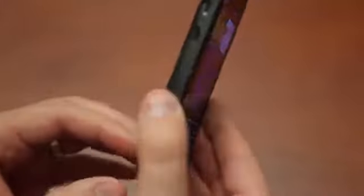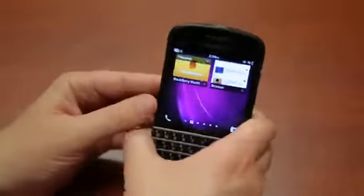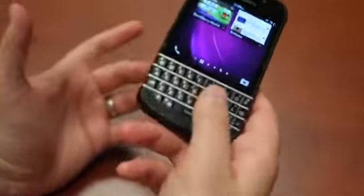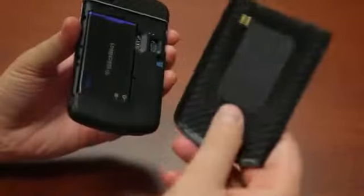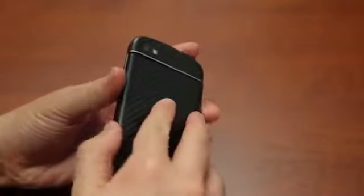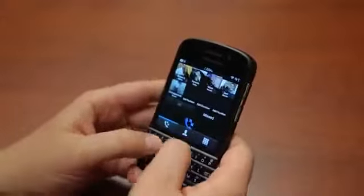Let's talk about build quality. This phone feels ridiculously awesome in the hand. It doesn't have the chrome accents on the side that the 9900 did, but the phone just feels really good. It's not overly heavy, and it just feels great. Perhaps it's the soft touch back — it's sort of a weaved glass thing. It's probably one of the best-feeling phones with a removable back that I have ever seen. BlackBerry's engineers did a really nice job putting this phone together and obviously spent a long time with it. The keyboard is absolutely outstanding.